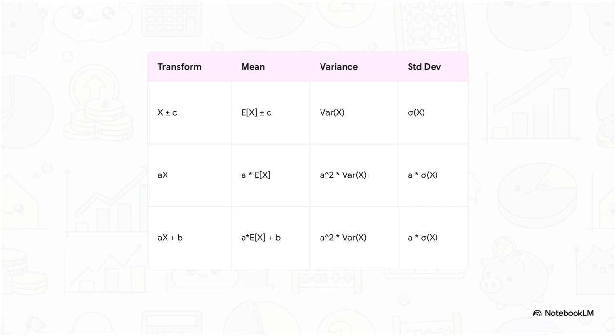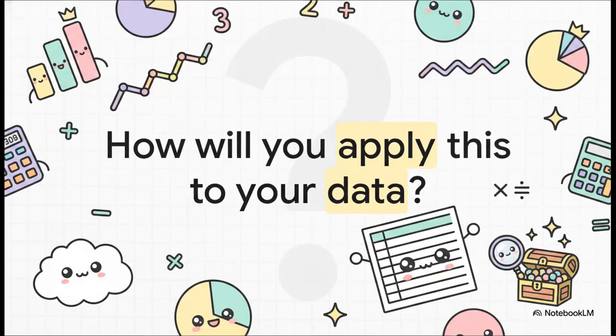Why is that? Because adding a constant just shifts the entire dataset up or down equally. The spread between the data points remains utterly identical. A constant has 0 variance. And there you have it, the whole shebang. We've covered the central tendencies, the shapes of risk, the laws of probability, and the rules of transformation. You now possess the ultimate statistical cheat sheet with every essential formula logically mapped out for you.